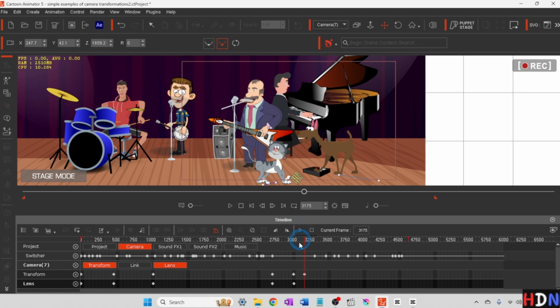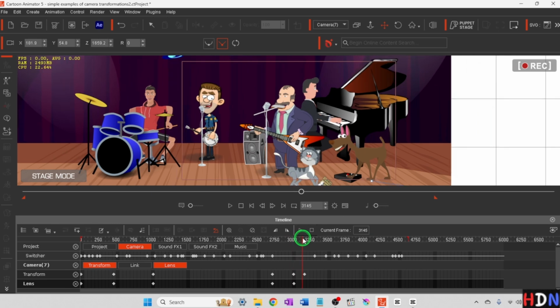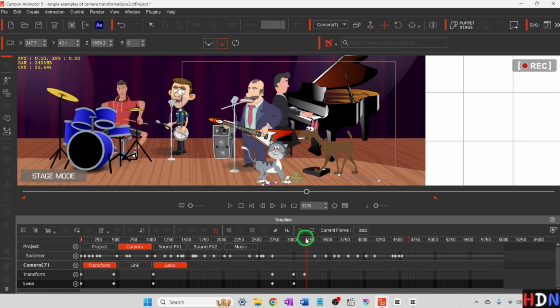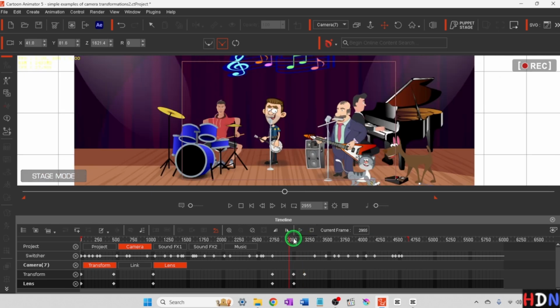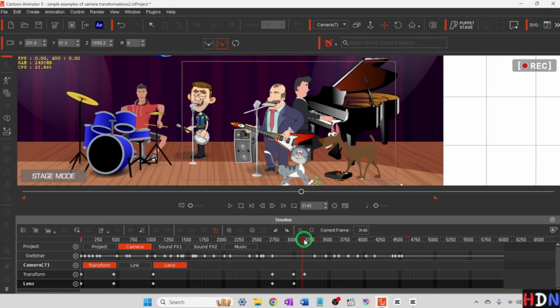So now what happens is, because I've moved forward on the timeline and I moved the screen, it automatically recorded it down here in the timeline. Okay. And I know I've shown this quite a few times, but I just think that it's important for people to see it over and over till they finally get it cemented in their brain.